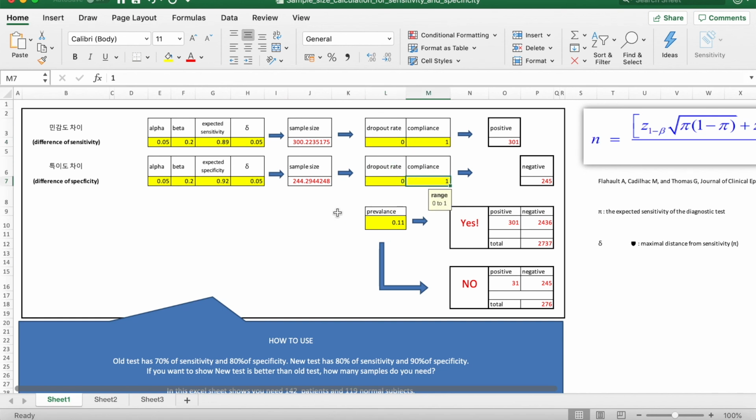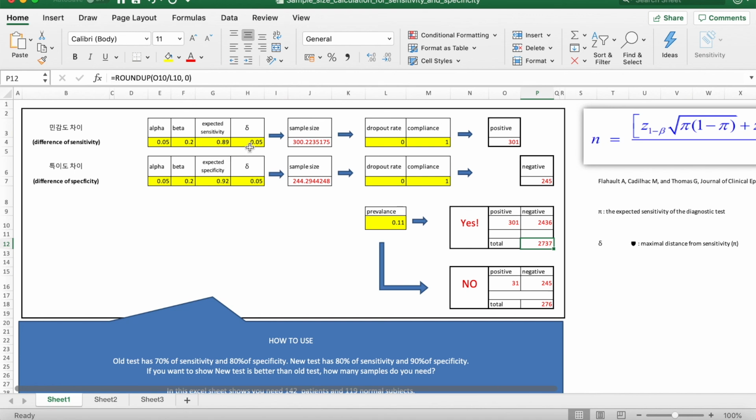Okay. Now, what does this mean here? Yes and no. So the dictum is whichever is the larger sample size, that's what we're going to go for. Because if we choose the smaller sample size, that would mean we're only powering this study for the sensitivity, or for the specificity of the test. Now, if we go for a larger sample size, we're powering the study to cover both sensitivity and specificity of the test we're trying to investigate. So in this case, our total sample size is rather big. It's 2,737 in this case.